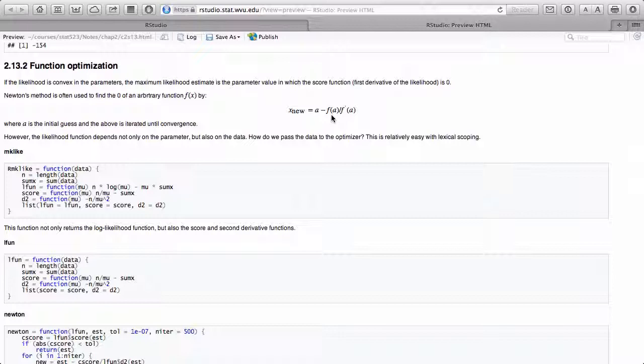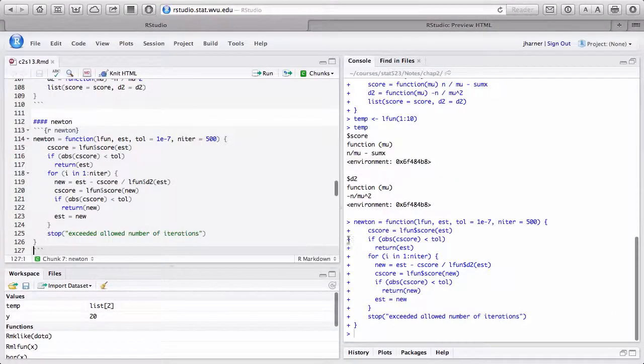I encapsulated that. But this f right here is actually the score function, and the f prime is actually the d2. So that code is exactly that. It takes my current estimate, subtracts off the score over the d2, and with d2 I get the value at est, and then I get a new value.